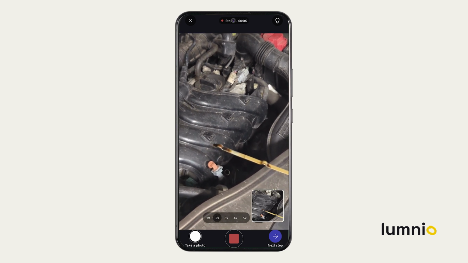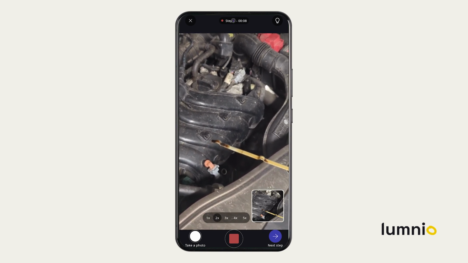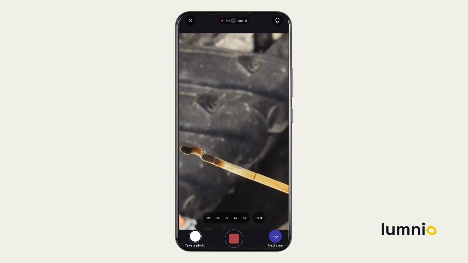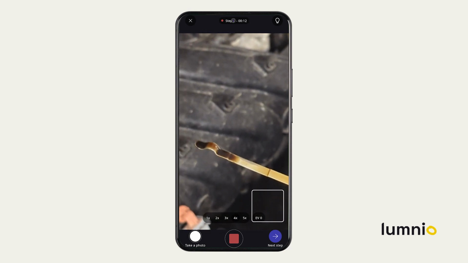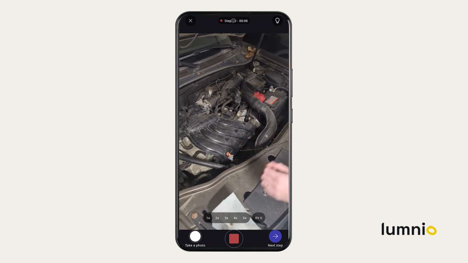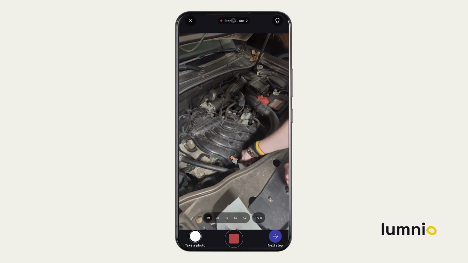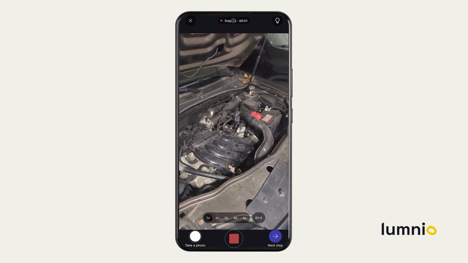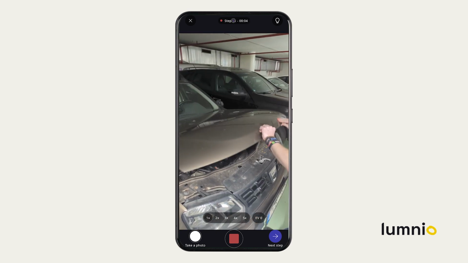Let's take a picture of the dipstick and maybe zoom in a little bit to take one more. Now, let's record 2 more steps, because we need to return the dipstick where it belongs and close the hood safely.